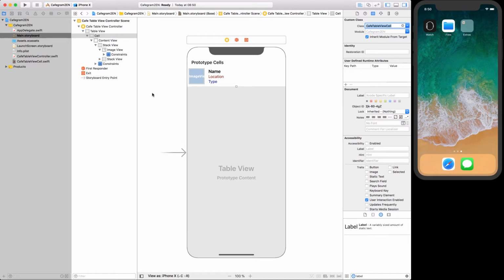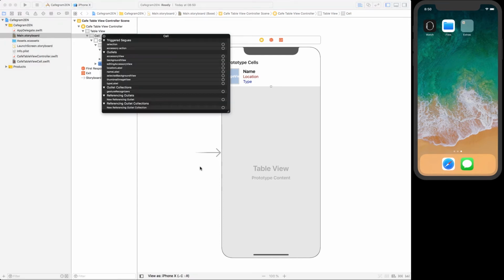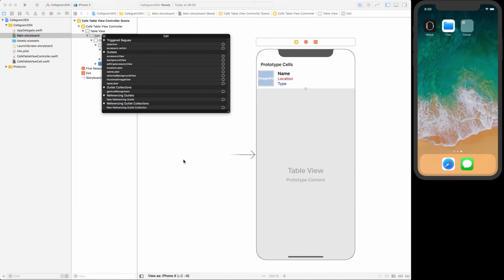Cool. Next, we'll establish the connections between the outlets and UI objects in the prototype cell. In Interface Builder, right-click the cell in the document outline view, okay, like this, to bring up the outlets inspector.